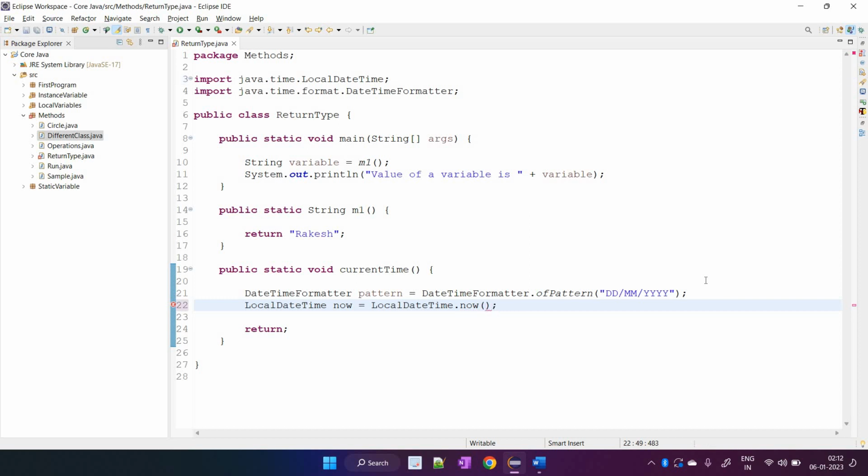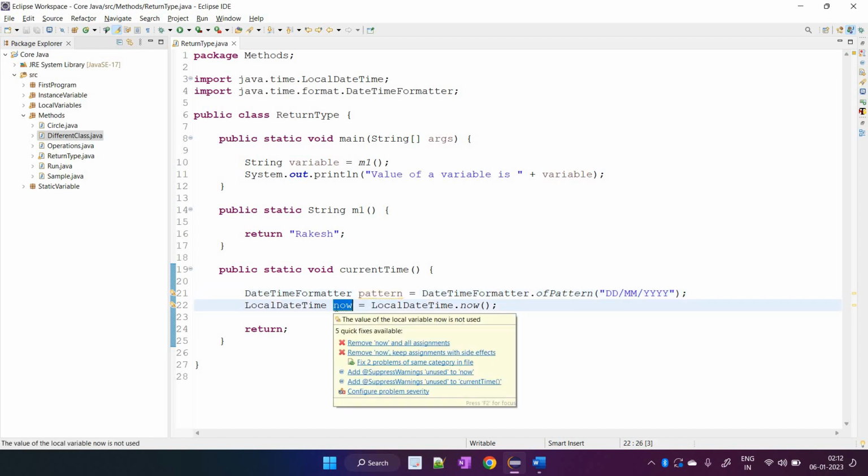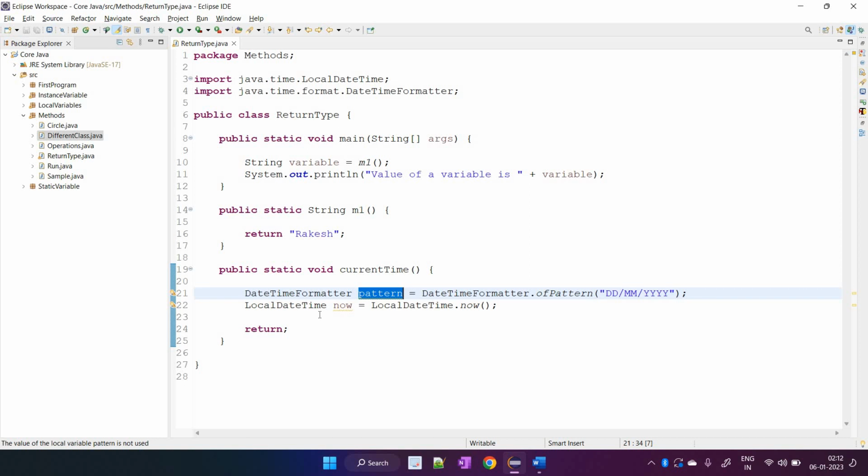Whenever you run this method, it will always get the current time. Not only the date values, it also gets the hour, minute and seconds. We don't need any other values, so I'm removing that. So this is the current date, and this is the pattern that I want. If you want, you have to pass this value in this pattern. So how do I do it? Now I'm doing a simple change, just like that.